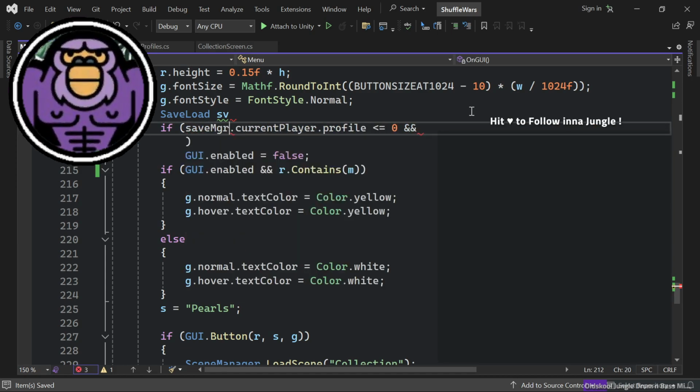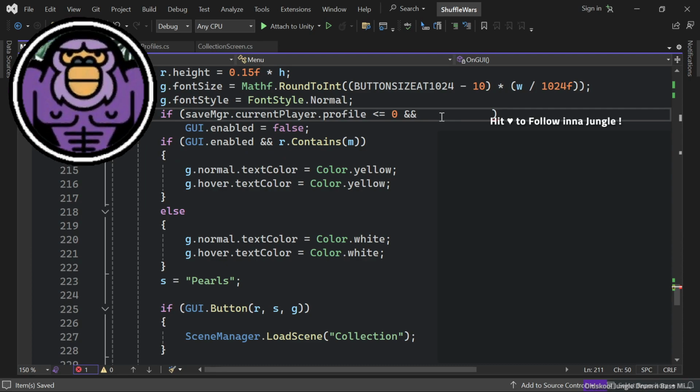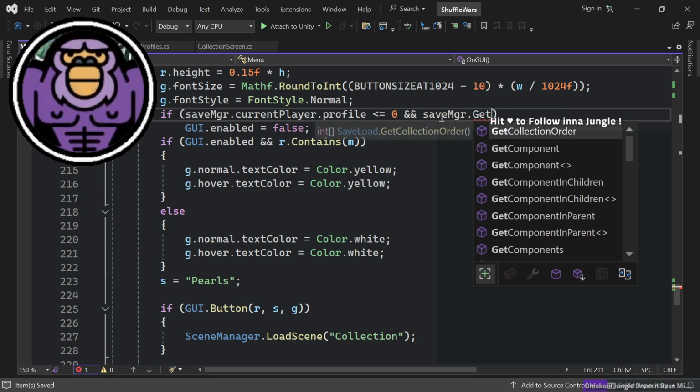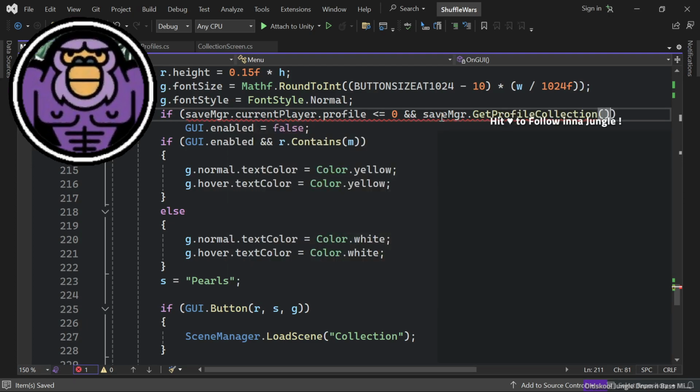Hey, save manager, give me the current player profile. That doesn't exist, blah, blah, blah. Yeah. But also, hey, save manager, it not only has to be a valid profile, but give me the player collection, profile collection, and then tell me that there is more.